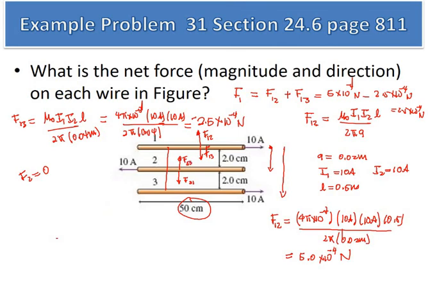That will be F23, and you can see in magnitude, because they're at the same distance, the sum is going to be 0. One is going to be negative 5, the other one is going to be positive 5 times 10 to the minus 4 newtons. You add those two, it's going to be 0. If you do the last one against the other two, the answer is going to be the same as you did in the first one, but with a different sign, negative.